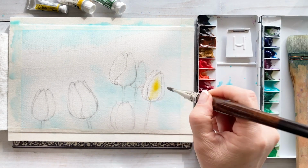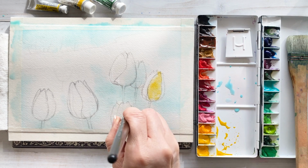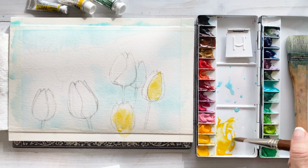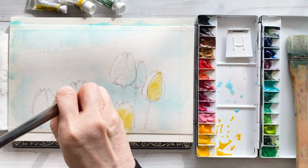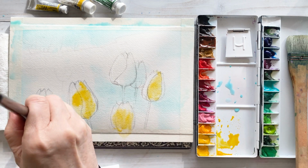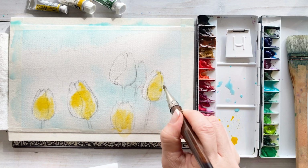Next, move on to the flower. Get a sort of yellow; you can use any kind of yellow color. This is the first layer for the flower.